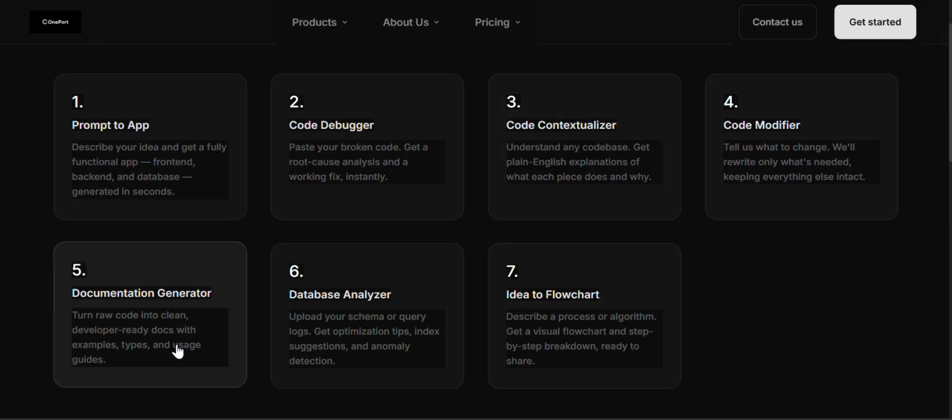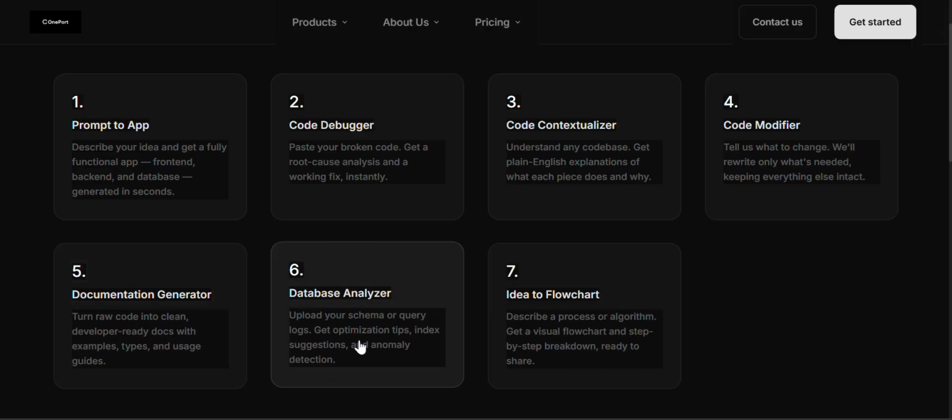A documentation generator: let's say you have a huge software and you want to generate documentation in minutes. You just upload your code base and we will read it through and generate the proper documentation. Database analyzer: a lot of companies have huge data and want to analyze it and make certain pie charts or bar graphs. We do that just by uploading your Supabase or Postgres links and the anon keys, or if you have an Excel sheet or CSV format, you just upload it and we'll analyze the data.